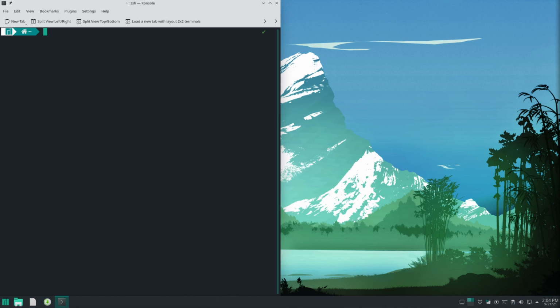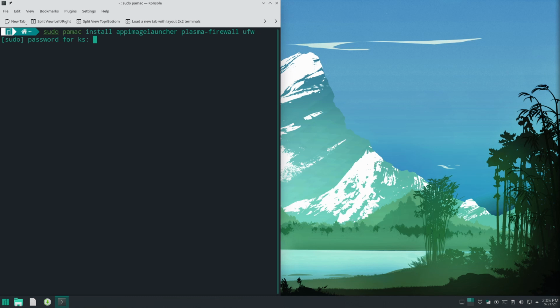So you can write sudo pamac and then install. The first thing is AppImageLauncher. Make sure we spell it right. And the next one is Plasma-firewall, and you just put a space in between them, and then you want to do UFW. That's one of many firewalls you can use here.